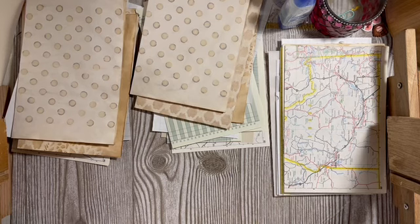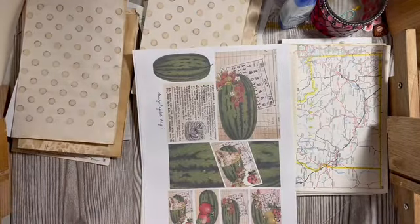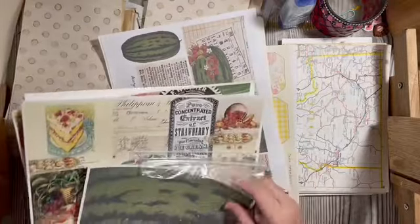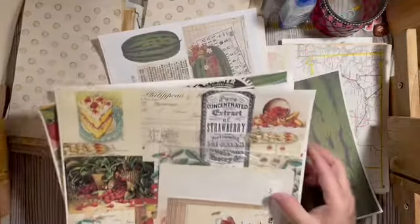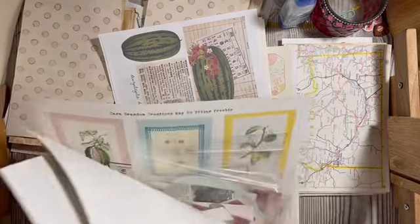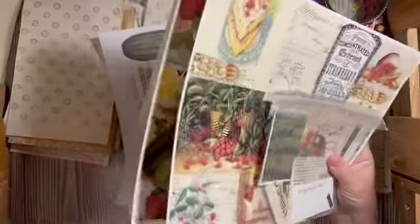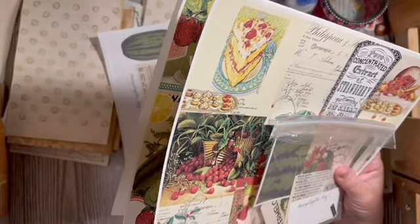I'm really looking forward to the collab starting tomorrow. I already have my day one pieces cut and ready, and my day two, three, four, five — let's put that with day five — and day six are all ready. I think this is going to be a lot of fun. Make sure you comment on this video and all of the seven days of summer videos for your chance to be gifted something fun.